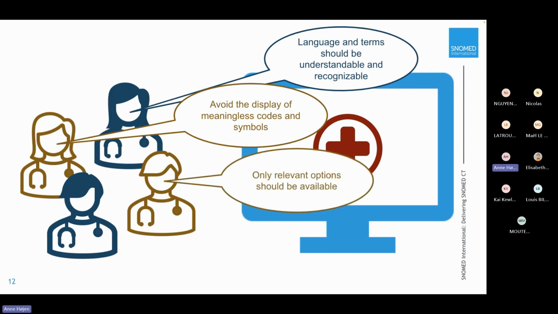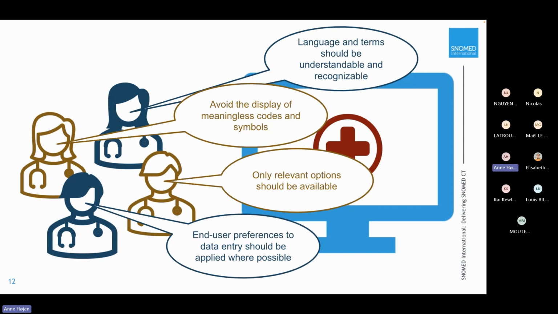Then, because SNOMED CT is so big, it's also important to talk to this requirement that you can't just have everything available and then pick and choose, because then it will soon become a mess and you will be very inconsistent. So when you design a system using SNOMED CT, it's important only to show relevant options to a user within a given situation. And that's what the session after this one about terminology binding is very much about. And then end user preferences for data entry should be applied, meaning that the clinician should be able to use and capture information in the way they prefer. If they like check boxes or drop-down lists and so forth, they should be able to specify those requirements so that the user interface will be intuitive and useful for them.